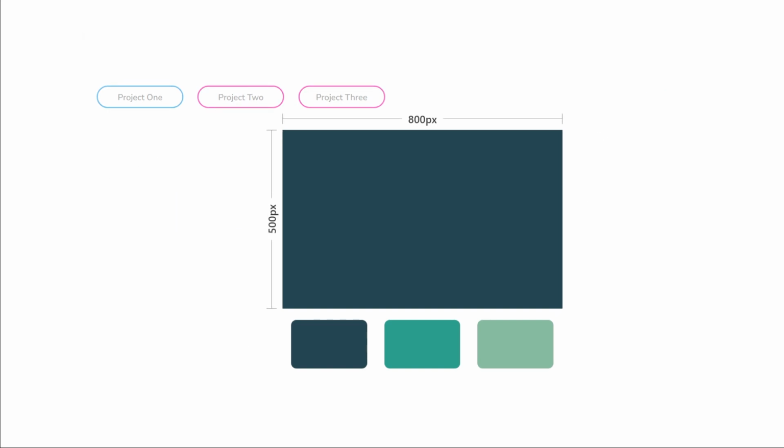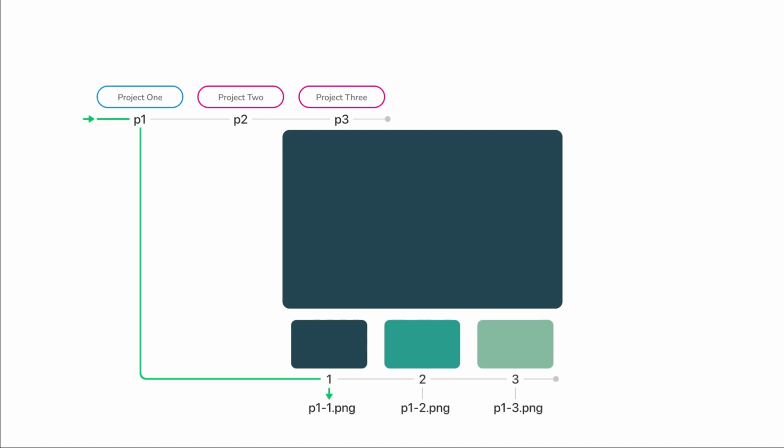Each gallery picture is 800 by 500 pixels and rectangular, with the code automatically adding the rounded corners. You only need to make them for the gallery, because the same image is used to make their respective thumbnails below. The gallery picture file names are based on their project number, followed by their thumbnail position. Simply name the image you want to replace with the same naming convention and drag it into the template folder like we did with the profile picture.